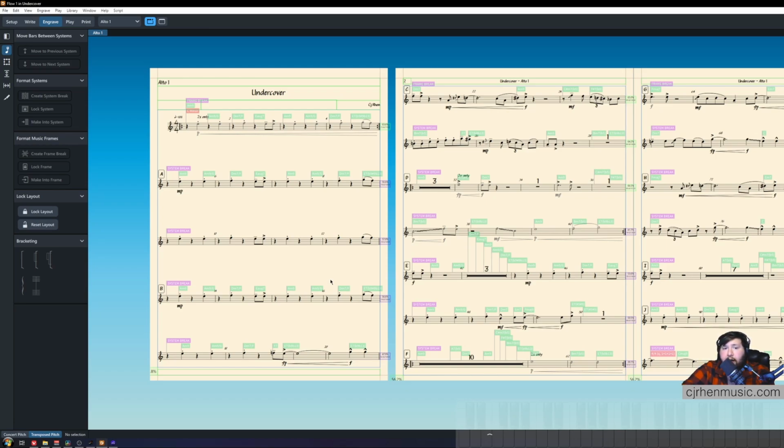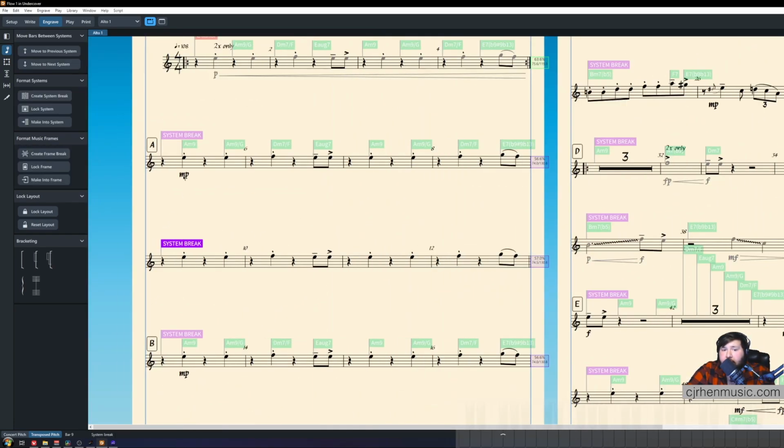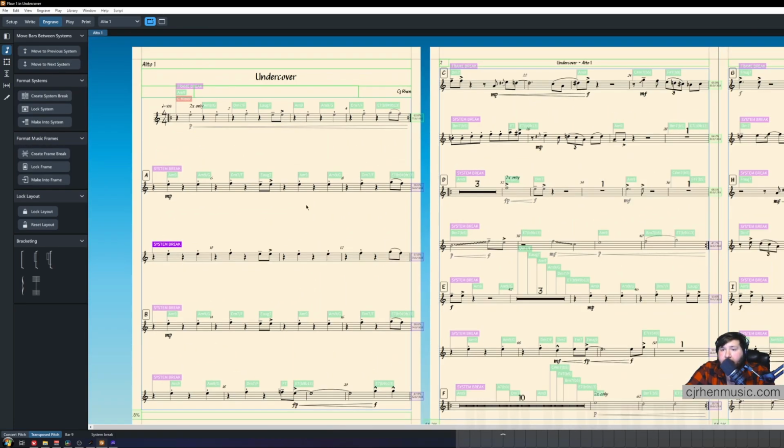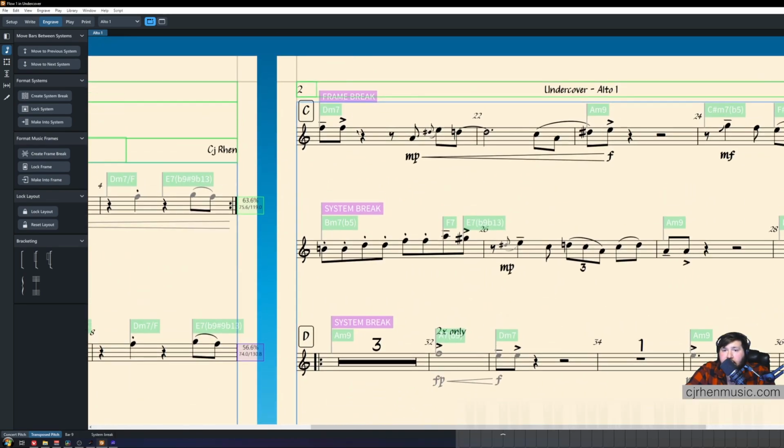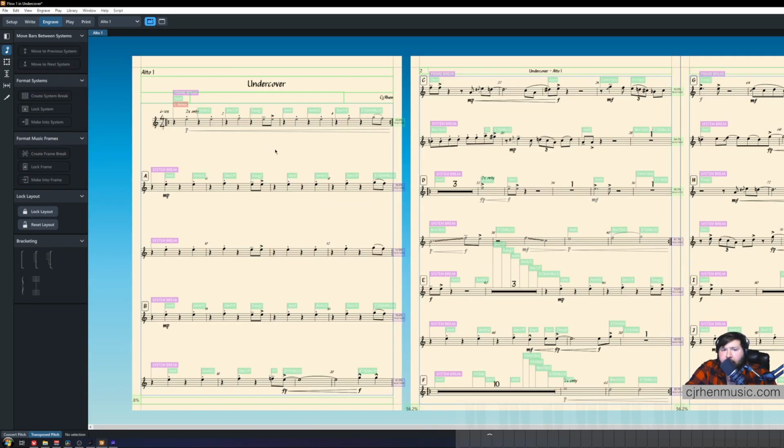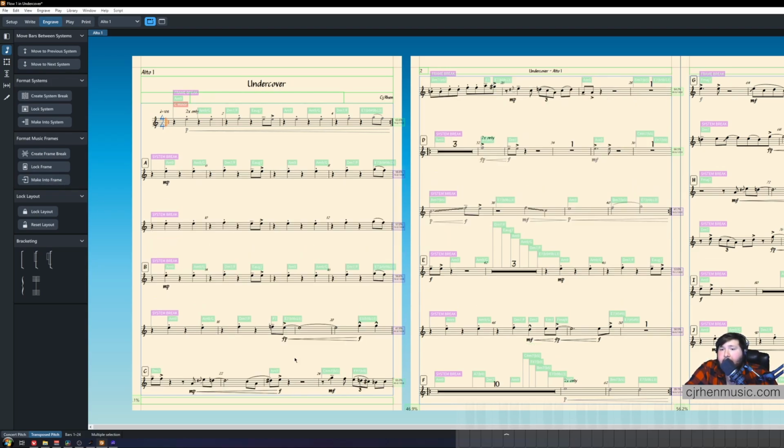But if you're just starting out, you need to just understand that a system break is to start a measure on a new line, whereas a frame break that you can see here actually starts a new page. To give an example of how a frame break works, I'm actually going to move this system over here onto the first page. Now, it might seem difficult and daunting at first, but this can simply be achieved by selecting the last bar line and the first bar line or first note, whatever is available, and click Make into Frame. It automatically groups all those measures while preserving the system breaks we already had on that page to create a frame including these measures which were previously on that other page, or as we should say, on the other frame.